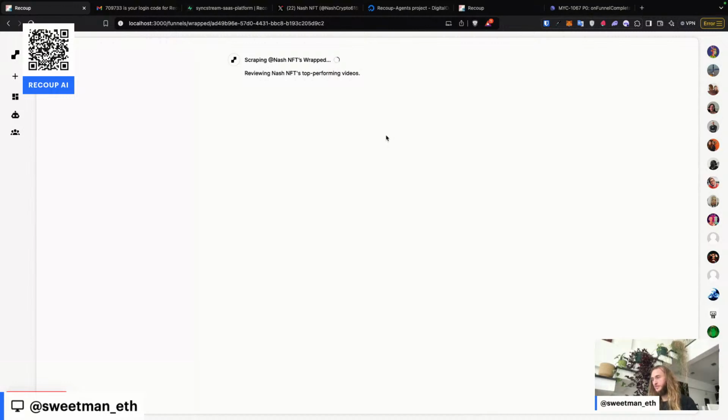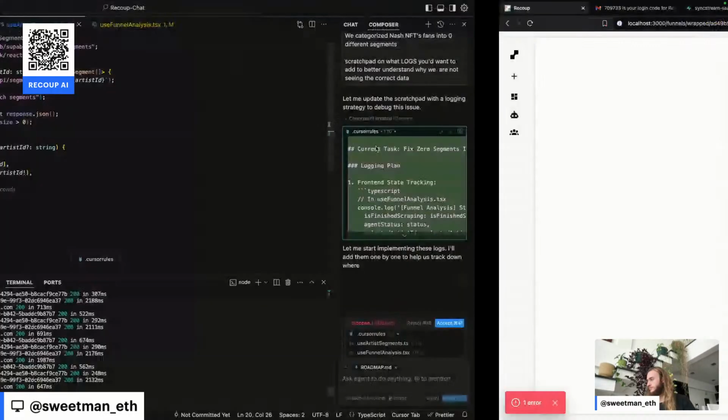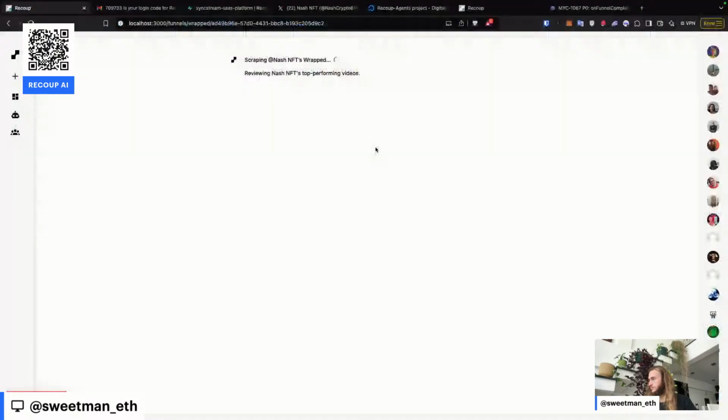I don't wanna refresh because I wanna see how it works on initial scrape. We are at an hour 29. We're at least scraping, so it's moving faster than I had thought, and maybe I'm just not being patient. But this feels super slow. And I want my iteration time to be faster so that I can ship more code. Slow iteration times are the death of the 10x coder. And if streaming is going to slow me down, which it does occasionally, I need to get out of streaming so that we can move faster.